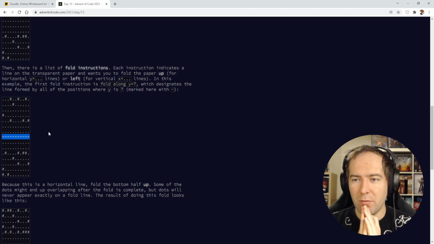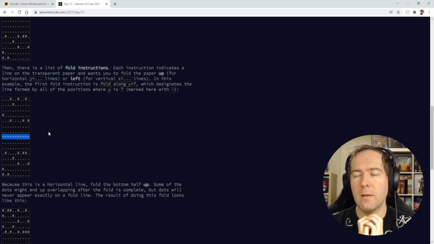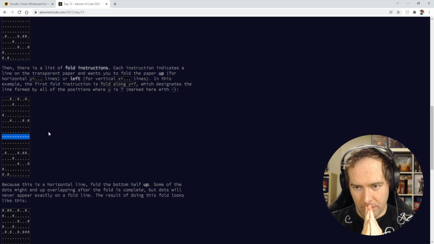What happens if we fold over the y line? We grab everything on the paper that has a y coordinate larger than what we're folding over, and we change it.